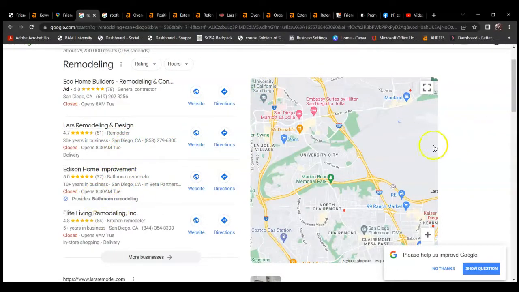The people who search this way, they want to see a company that is local and in the area. I am one of these people. I also like to see how far I have to drive to get to the company that I want. So that way I know how far to drive. But regardless, these people listed in the Google Map Pack, they can pull up to 40% of the traffic.